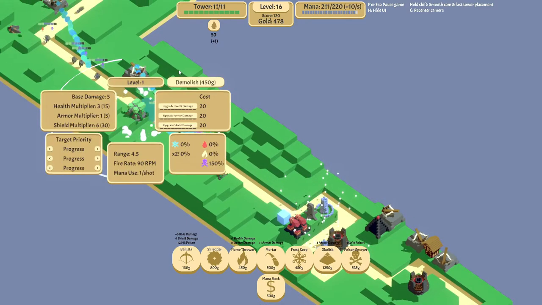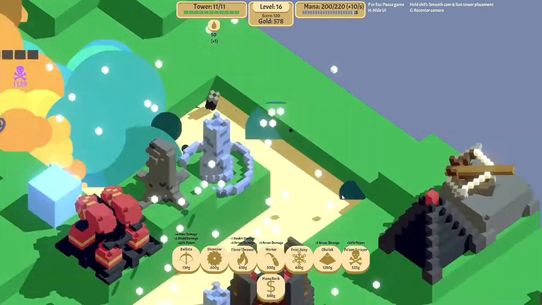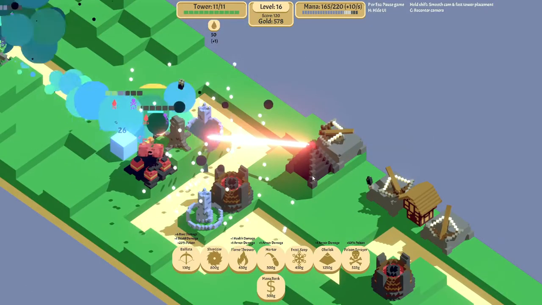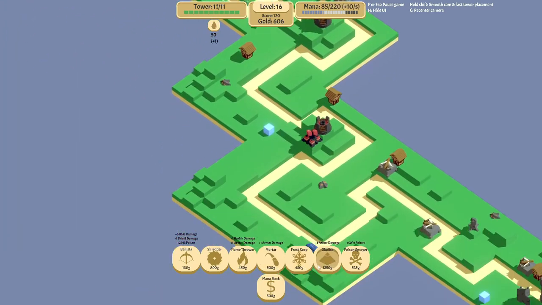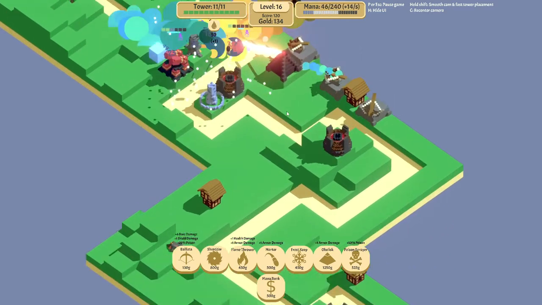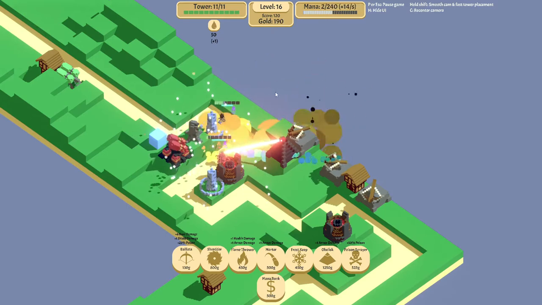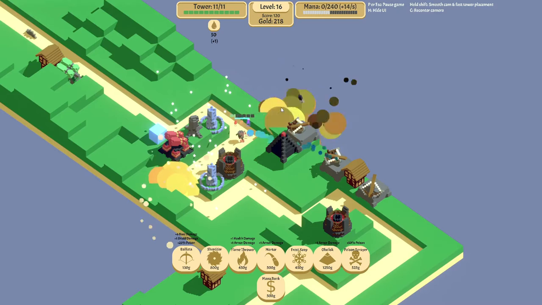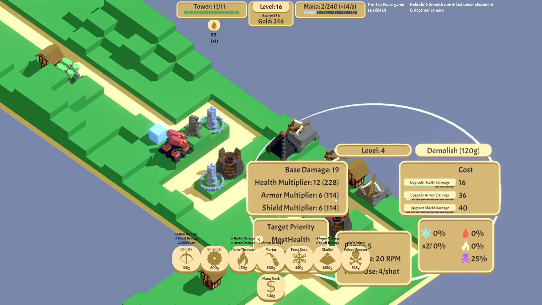How about one more poison spitter here? So, oh yeah, here we go. We can see this bad boy work. Look at how disgusting that is. Look at my mana just drop. Drops like a stone. Need more mana banks. Now, nothing can get through there. All ballistas deal 25%. They're dealing 25% poison damage? They are. Damage to armor, damage to shields.